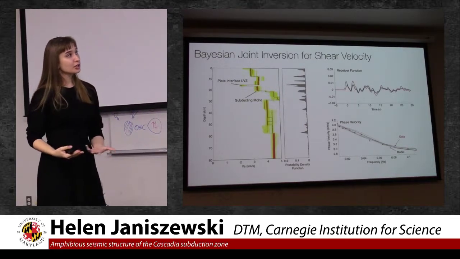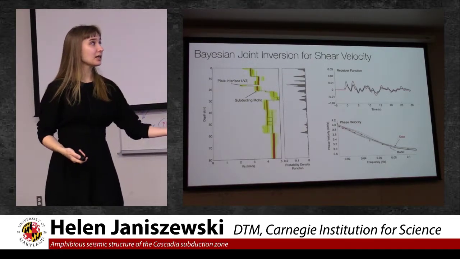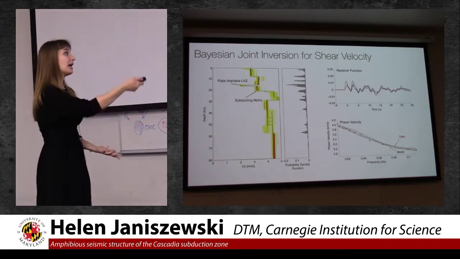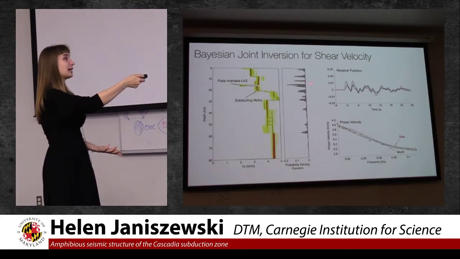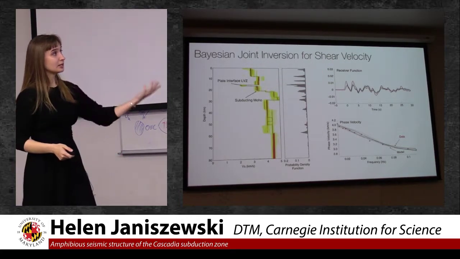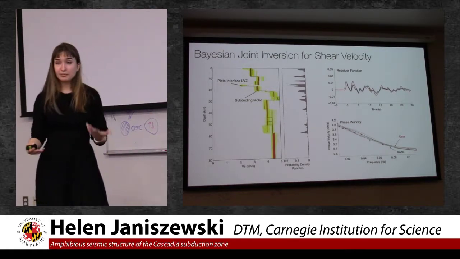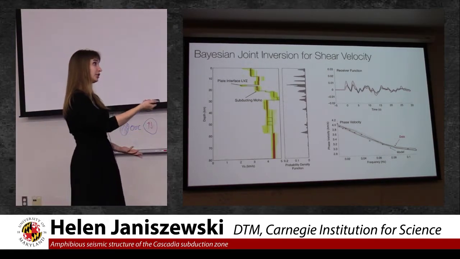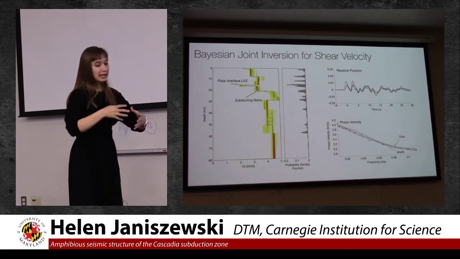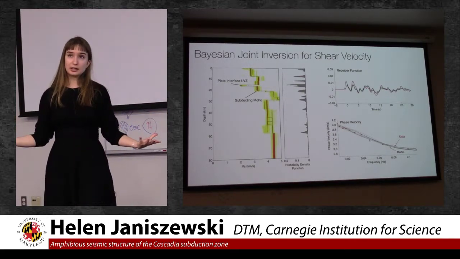So it matches well with what we expect the general tectonics to look like, and this is a really strong feature. It's actually, in all of this, the highest probability abrupt boundary in the entire model. So we have this low velocity zone that's being imaged offshore in what we think is this broadly locked region.